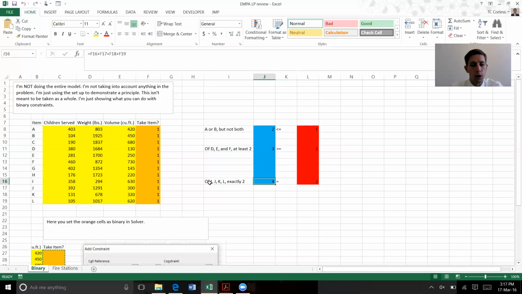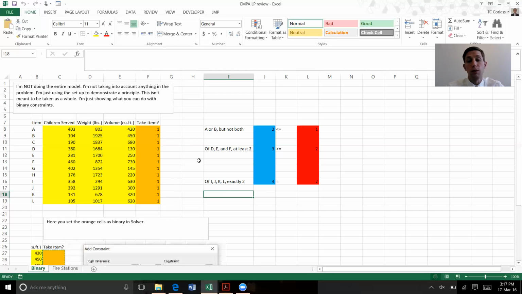Lastly, I have one where of 4 options, you need to have exactly 2 of them. And so here we would add up I, J, K, and L, these 4, which I do in this blue cell, and then set that with an equal constraint to 2, because that's what it asks for. So that's the easy way to do it. It's a lot better than trying to do if statements and that sort of thing that can get complicated and can gum up Solver. So you can do lots of cool things with binaries because it's just ones and zeros. You know what's going to happen if you add or subtract or multiply.